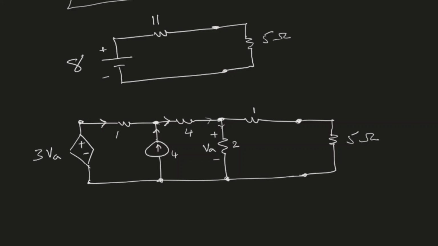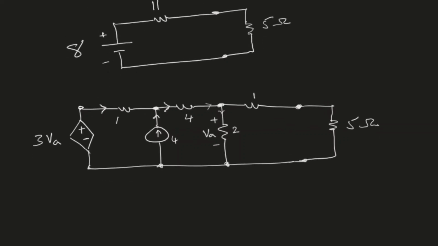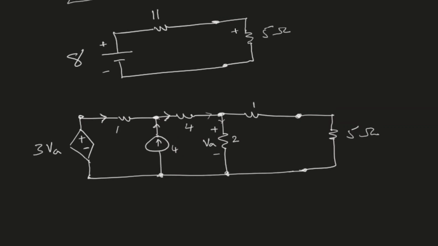Let's consider the Thevenin equivalent first. From the Thevenin, I want to find the voltage across the load, VL, and I want to find the current in the load, which is IL. These two quantities I want to find in my Thevenin equivalent, and I would also like to find these two quantities in the original circuit. If these two are the same for both circuits, then this means the Thevenin equivalent circuit is a good representation of our entire circuit.